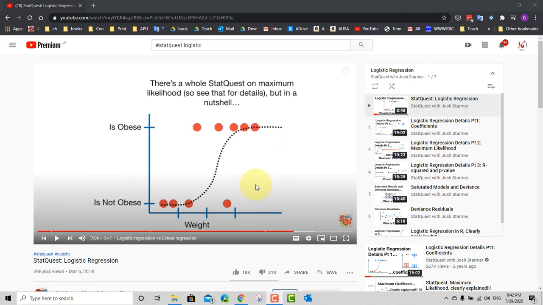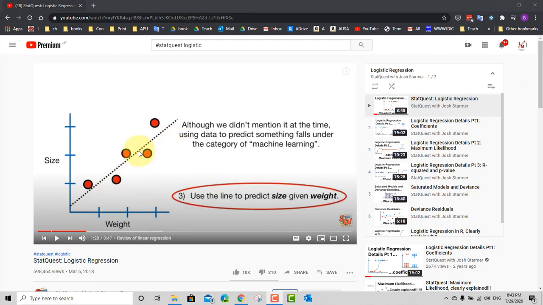So at the end of this video, he's going to say, okay, we have this logistic curve here, which we're going to use to fit the data, just like we would have a straight line curve to fit this data. Now, when we studied regression, we didn't really talk about how to choose the best line, but this looks like a pretty good choice for this data. I could try and draw something like this, or maybe something like this, and those don't seem as good as this line to fit the data.